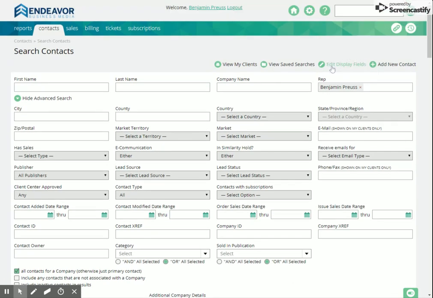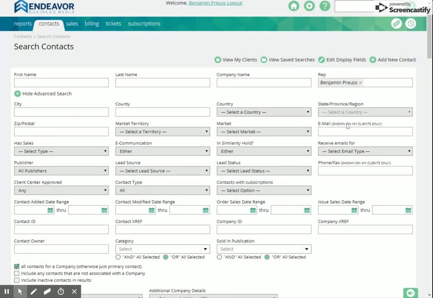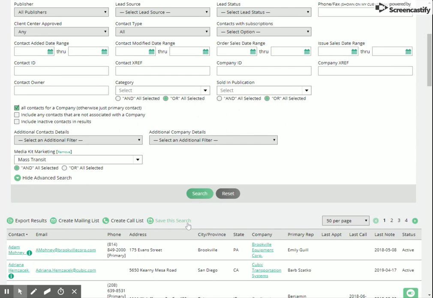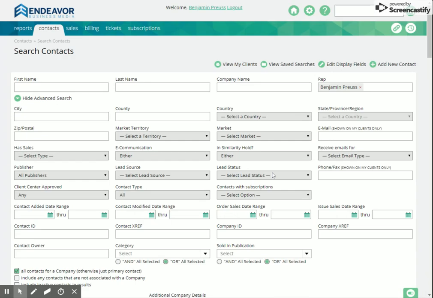Once again, I have the same options to view and edit the display fields, view saved searches. From here, I have none at this time, but if I did, I could view anything that I have saved within the system. To save it, you'll simply see this save search here as you filter it out. You can then share this search with other sales reps or your publisher as needed once you give it a name.